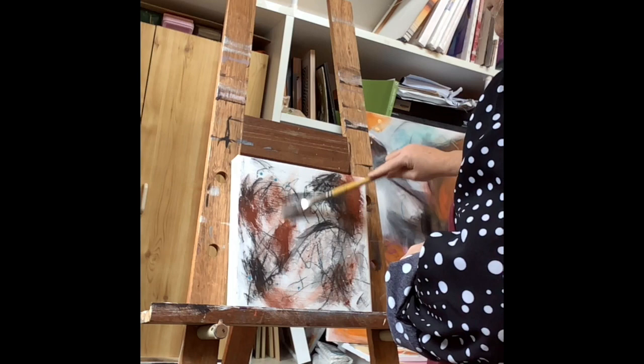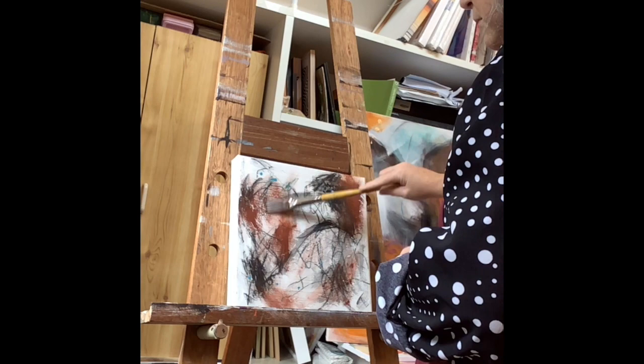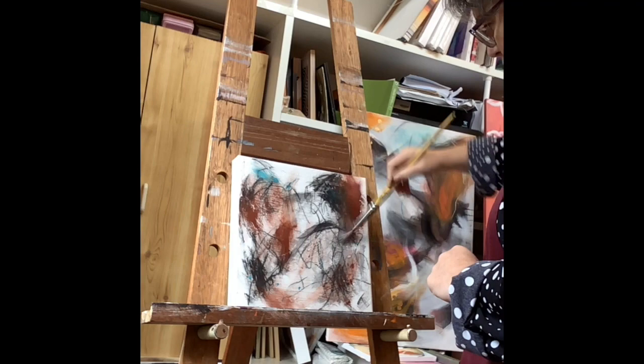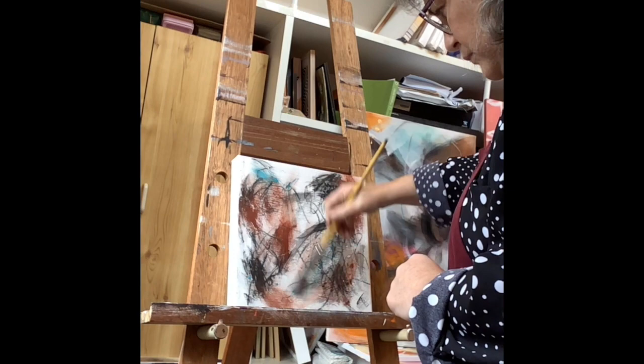You'll see I'm holding the brush towards the end of the handle. That gives me a bit of a looser way of applying the paint. I also often tend to do a bit of scrubbing backwards and forwards, as you'll see, that kind of motion. It gives me a bit of control over where, how much paint is going on. So I like to put a bit of a glaze on it.